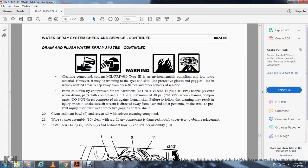Drain fuel water system spray, continued. Warning: cleaning compounds conforming to military specification 680 type 3 are environmentally compliant and low toxic material. However, they may irritate the eyes and skin. Use protective goggles and gloves. Use adequate ventilation and keep the area away from open flames and ignition sources.